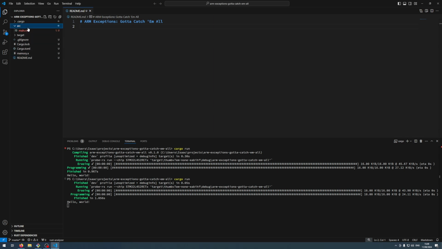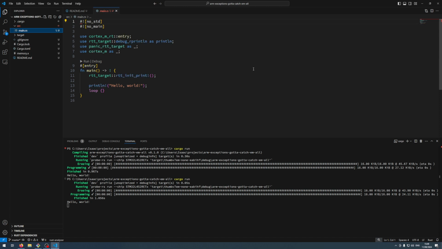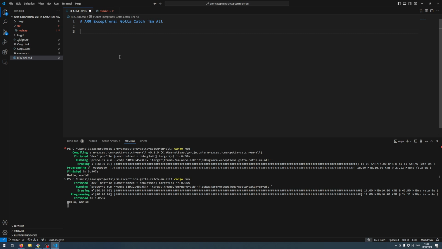The code is here, and we'll use this as a starting point to get the exceptions going. So this is on a STM32L4 Nucleo board.